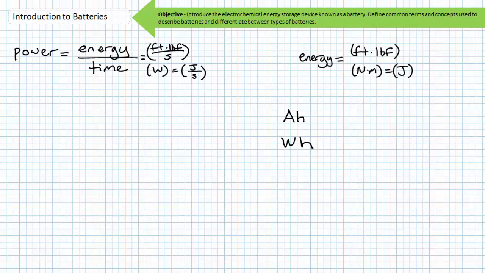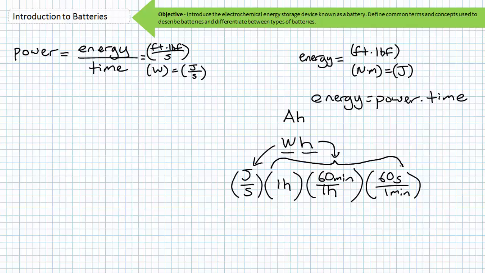First, let us turn our attention to the unit of watt-hour. The watt-hour is not a unit of power. The watt-hour is a unit of energy. I know there's a watt in there, but look at it. It is a unit of power, the watt, times a unit of time, the hour. If power is energy over time, it stands to conjecture that energy is power times time. The only thing necessary to find an equivalency between the watt-hour and the joule is a unit conversion. If 1 watt is 1 joule per second, and 1 hour is 60 minutes, and 1 minute is 60 seconds, the chain of unit conversion yields 1 watt-hour equals 3,600 joules, or 3.6 kilojoules.